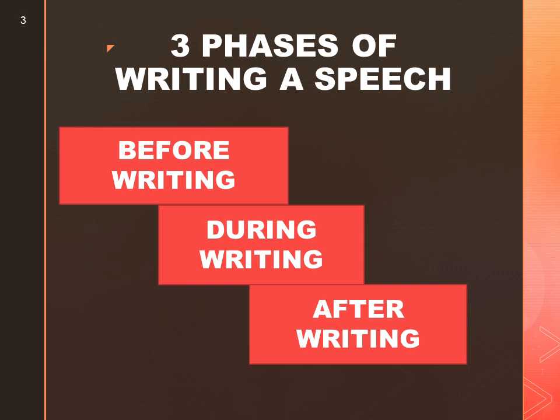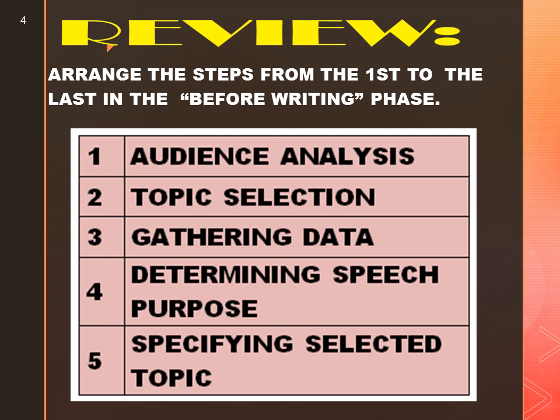Alrighty, let us have the second prompt. Arrange the following steps before writing your speech. So these are the following steps on the before writing phase, and I need you to rearrange them from the first until the last step. Audience analysis, topic selection, gathering data, determining speech purpose, and specifying selected topic. Alright, wonderful.